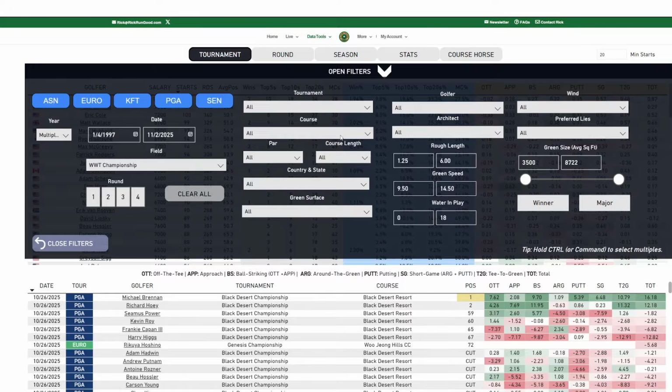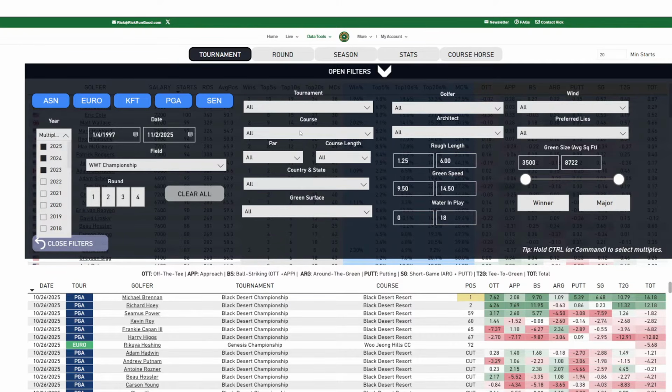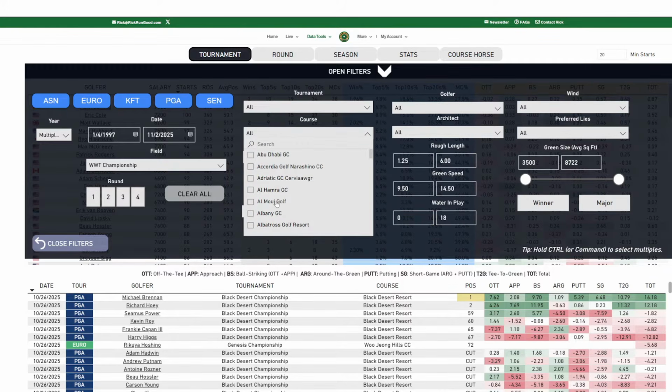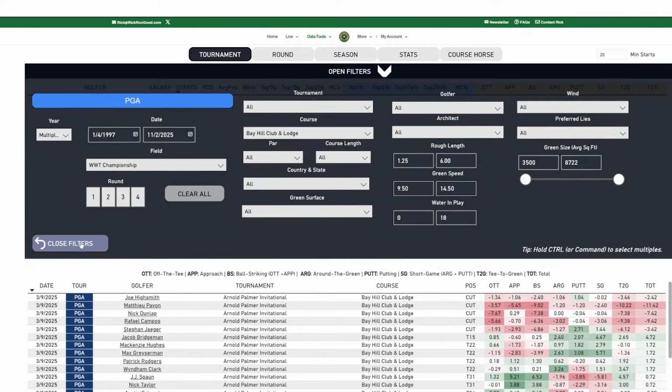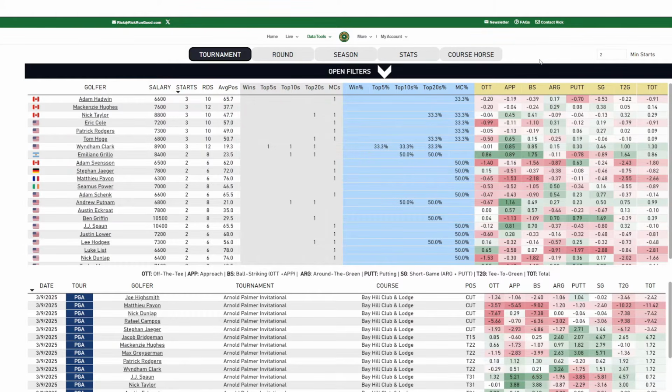So, for example, if you wanted to say, give me, so what do I have in here? The last 3 years dating back to 2003, results at Bay Hill. You could then close the filters and you might see this at first. This is a little bit confusing at first because the top of the aggregation box has a minimum number of starts, which is helpful for a lot of different reasons, but you might have to lower it depending on what your query is to be able to see everything.